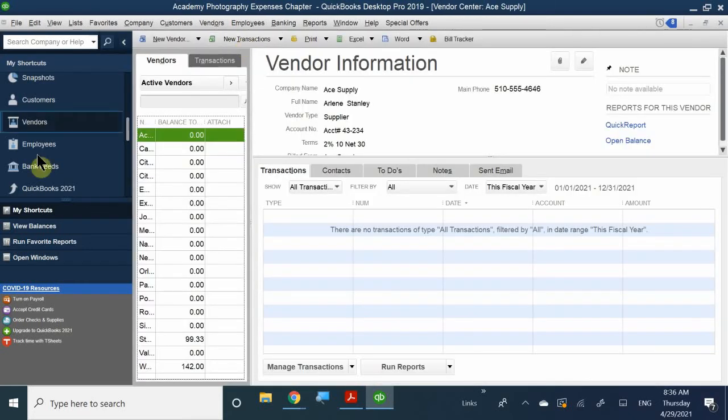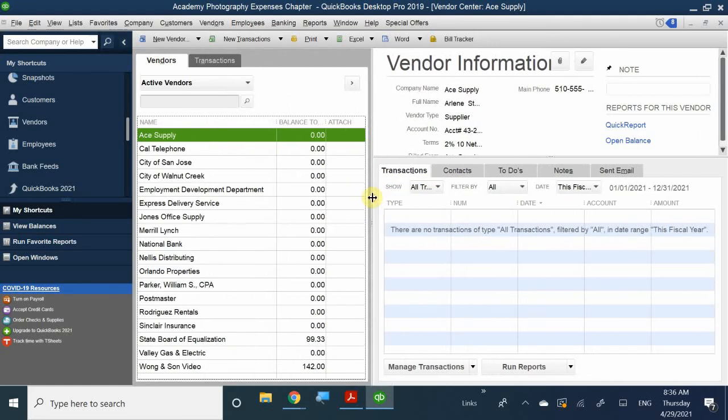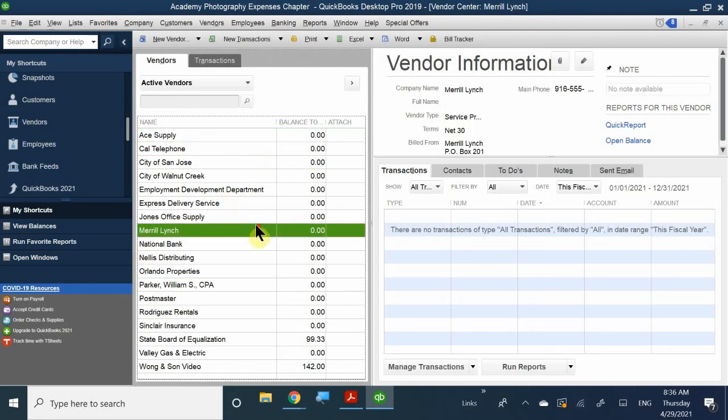Okay, so the vendor center is pretty much your place to create your transactions between you and your vendor. So let's take a look at just what is there. On the left side is a list of every single vendor. You can have as many vendors as you like, as long as it's less than 14,500. Here they're in alphabetical order, and notice that right next to them they have account balances.